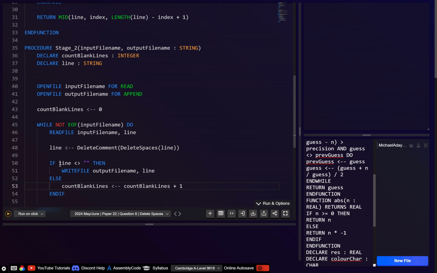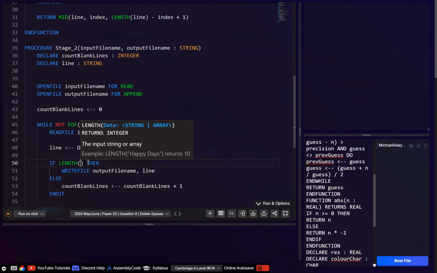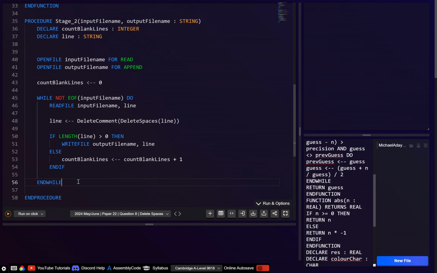And of course, we can just use this directly with the not equals operator. Another way we can do it is to use length. So if we say length of line, and this is greater than 0, then of course it means the line is not empty. And I think that's all we really need. Of course, let's make sure to close the file, close both of them.